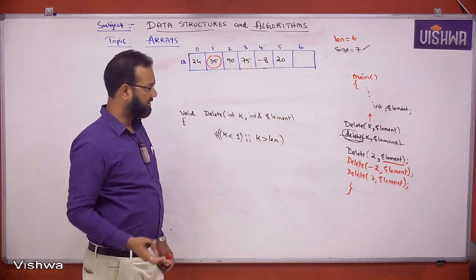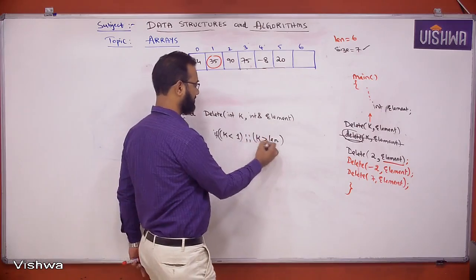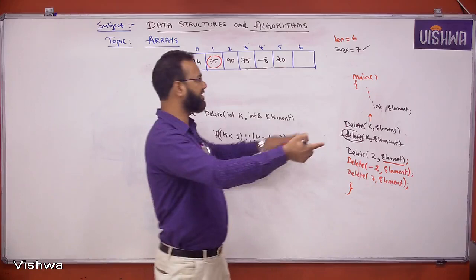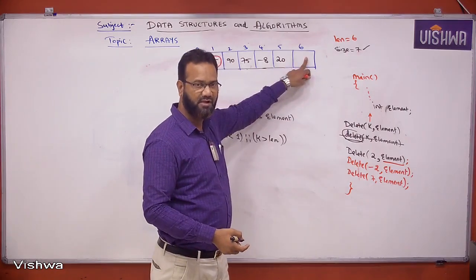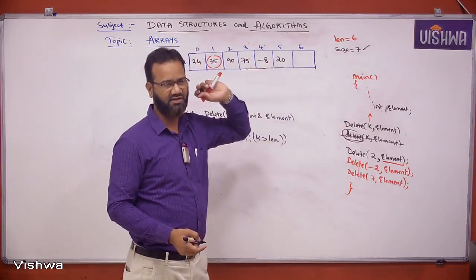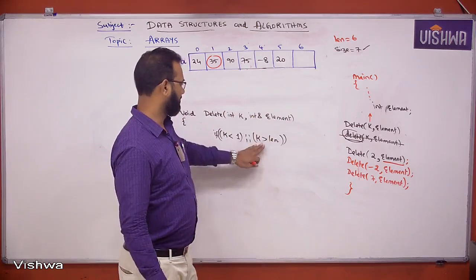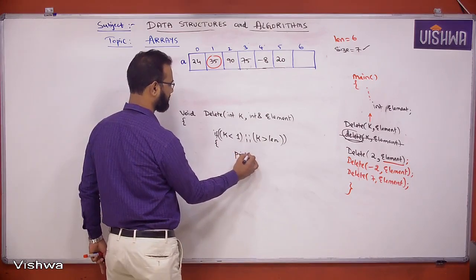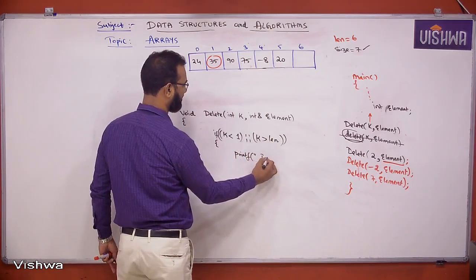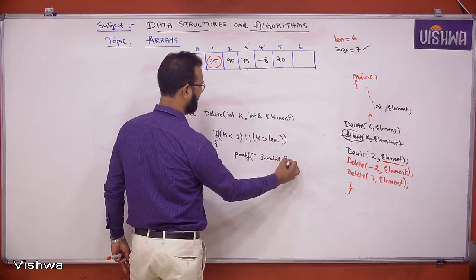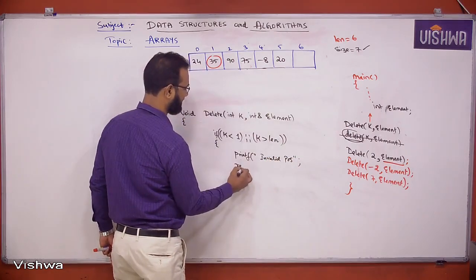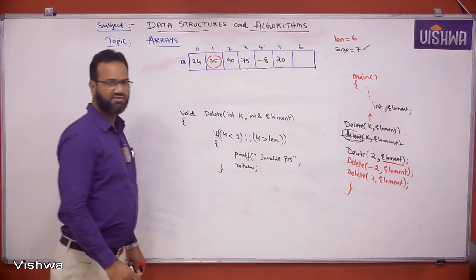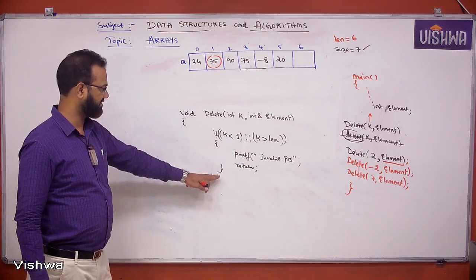What we have seen in your insert one, k greater than length plus 1, because there is a possibility of inserting an element at this position. Plus 1 we are checking it for that one. That comes to be invalid one. Hope the difference is clear. I can give a message to the user without further proceeding. I'll say invalid position and I need not continue. I just say return. If I just return, I need not execute the remaining part.